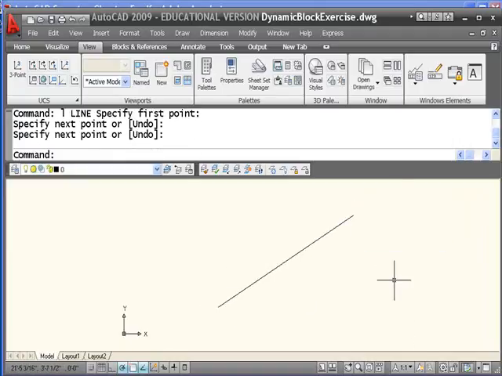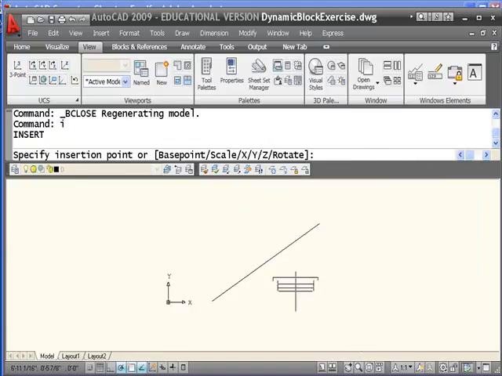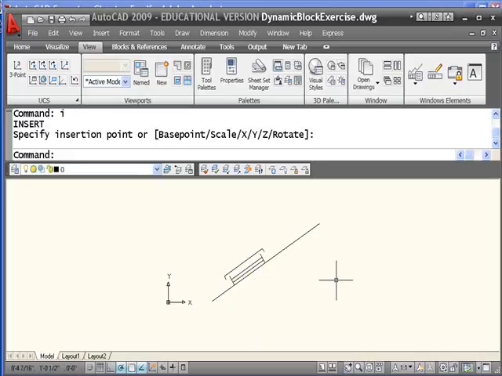Got to have a line like that. I go ahead and insert my window block. So if I get near the line, you see that it automatically lines right up here. Depending on how you would attack it, it could line up that way, could line up this way. But it lines it right up, so if you've got a wall at an angle, it comes in automatically.